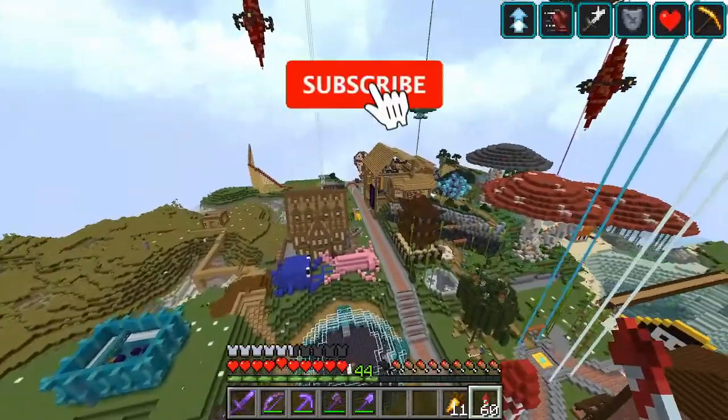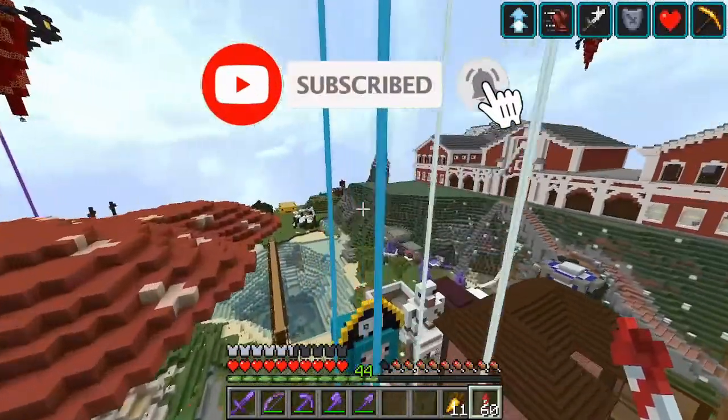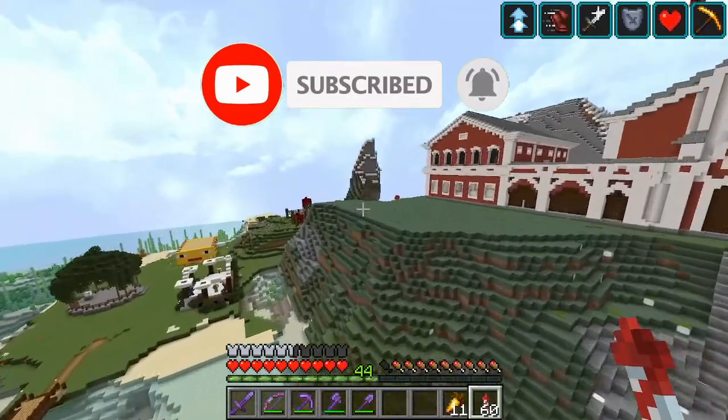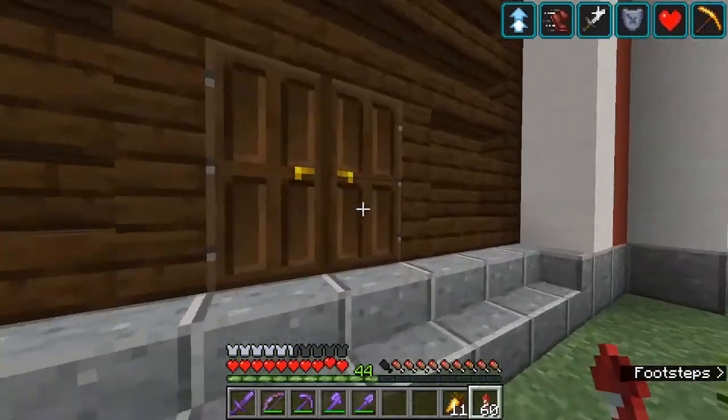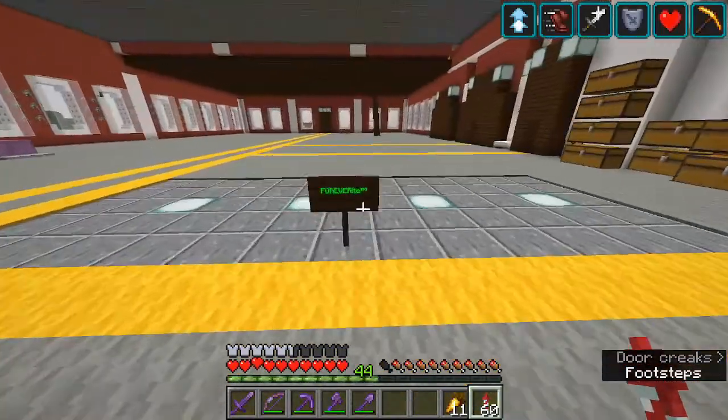Here we are back at spawn, right where we left off at the end of last week's episode. And you know what? I want to finish what we started. I want to get our shop built and done and dusted. And that shop, as you guys know, is called Foreverite, and we're going to be selling ancient debris.